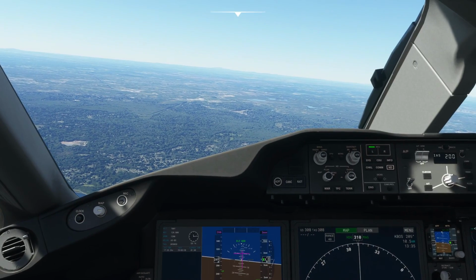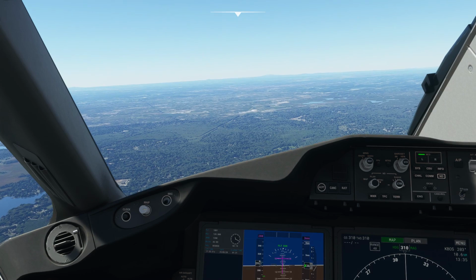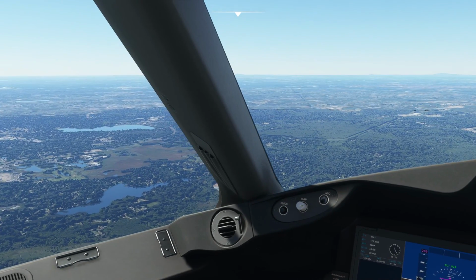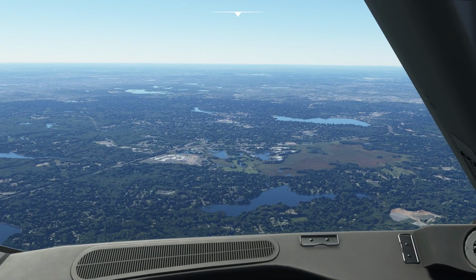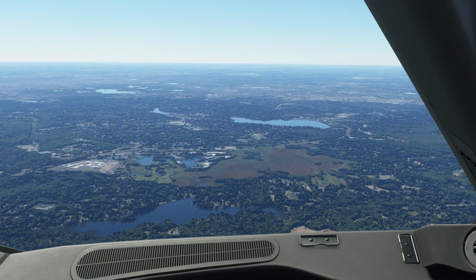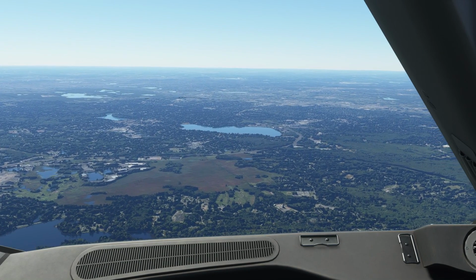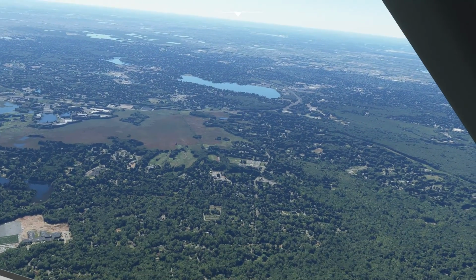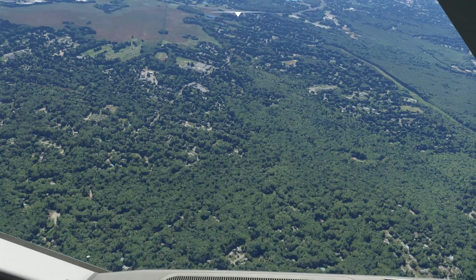And continuing on north here, we're heading toward Lake Quannapowitt in Wakefield. And there it is, it just came into view, the lake that's right there, the furthest lake away. That's Lake Quannapowitt, and you can just make out Route 128 north of the lake. And we're going to be turning left here and heading west, and we'll be going right by the north end of Lake Quannapowitt and get a better view of it.